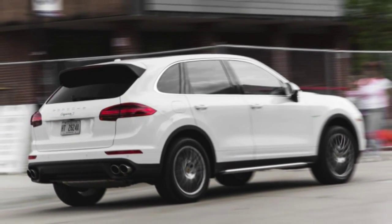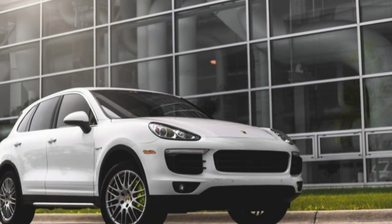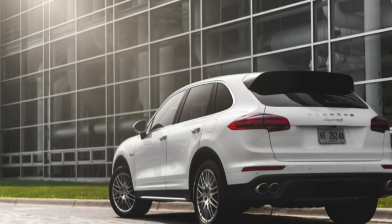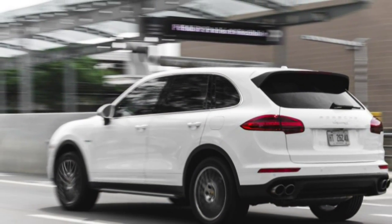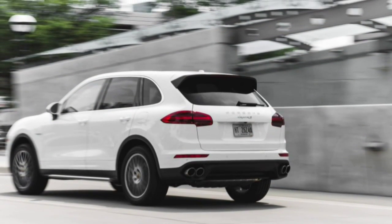The appeal of a plug-in with significant electric range is that the owner can enjoy the experience of electric driving without sacrificing the ability to make long trips. In this case, though, Porsche has rendered the plug all but superfluous. With gas prices low and living as we do in a region where much electric power still comes from coal-fired plants, neither the economic nor environmental arguments seem compelling reasons to plug in routinely.